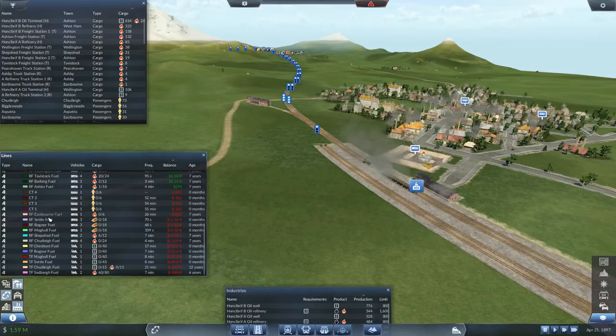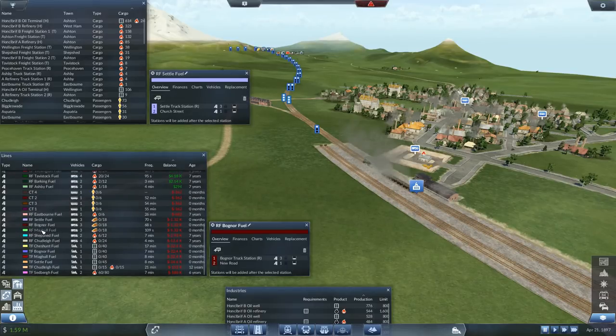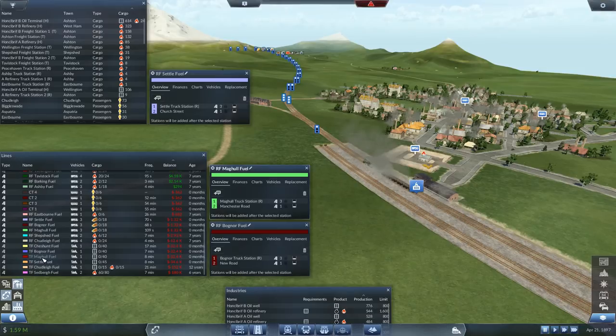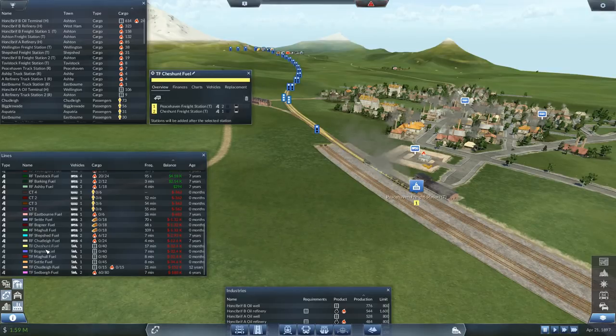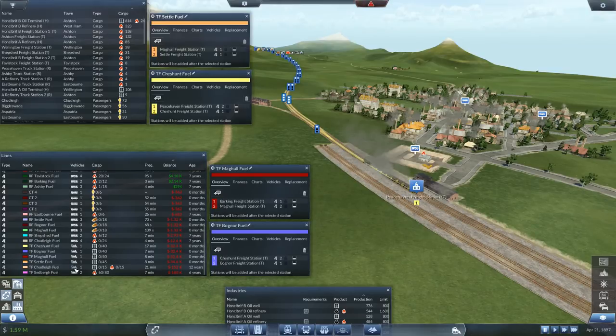So where are I? I want the TFs. So I want Settle, Bognor, Maggle. And no, that's RF. Those are RFs, you idiot. Come on, man, not the RFs. I want the TFs. So I want Cheshunt, Bognor, Maggle, and Settle. There we go.